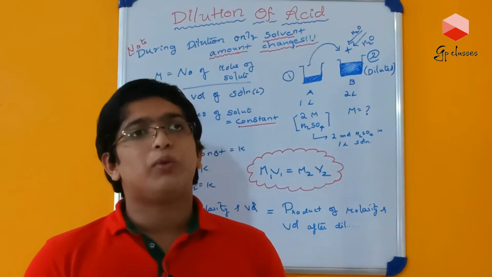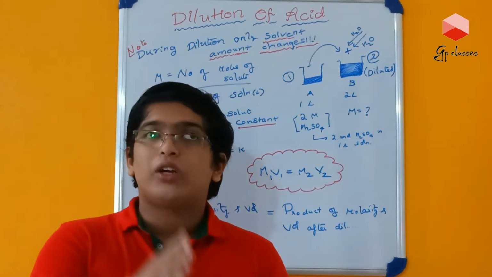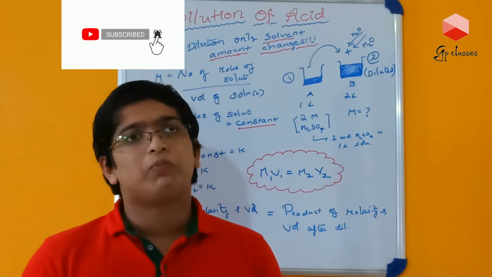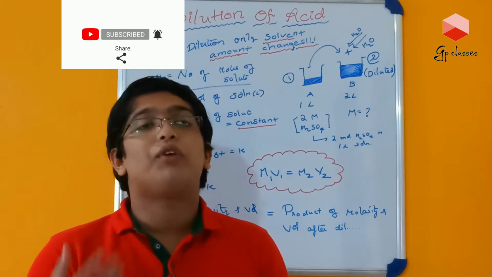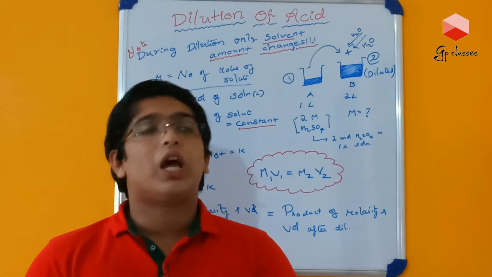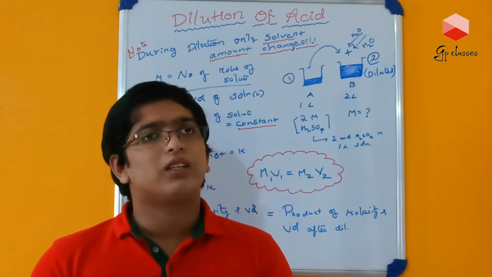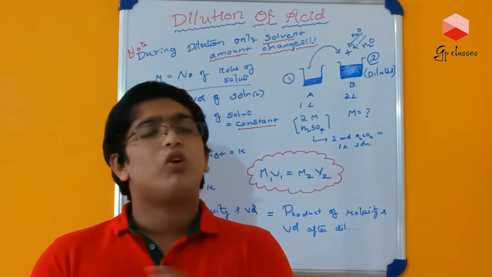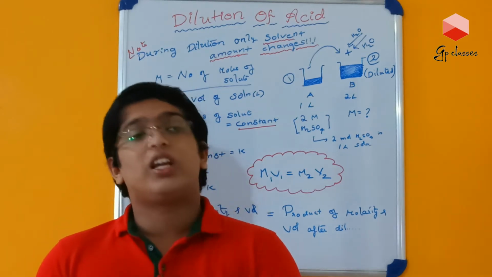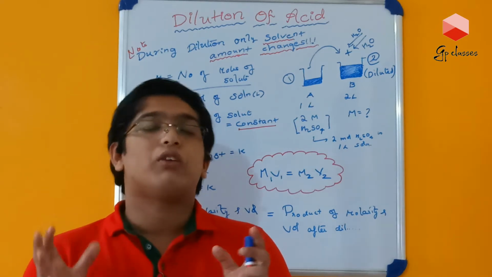But there are different situations in which we have to manipulate the solution. We would like to dilute the solution. Let's say in a chemistry lab, you will have concentrated sulfuric acid in a bottle. Obviously for different experiments you have to dilute it. In one experiment you may need to add 1 drop of sulfuric acid to 100 ml of water, or in some other experiment you may need to add 5 drops of sulfuric acid to 300 ml of water. So based on our requirements we may need to dilute a particular solution.